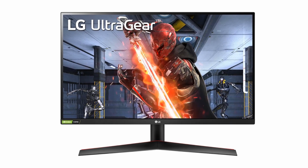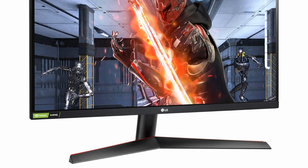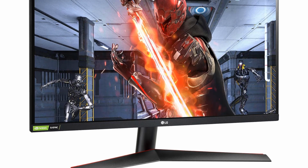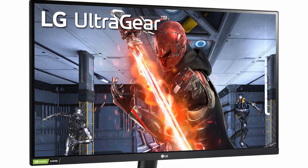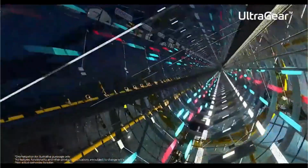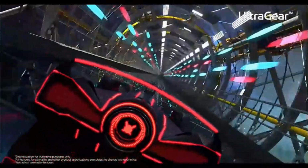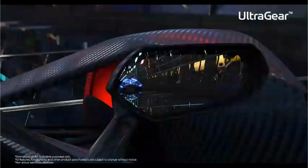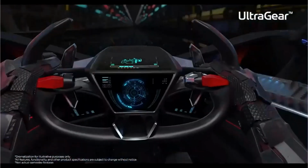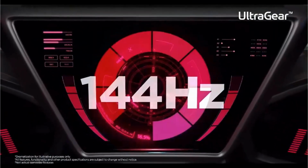Despite the monitor technically supporting HDR, the only HDR spec fully supported is a wide color gamut. Since the LG 27GN800-B doesn't feature local dimming zones, has a max brightness of only about 350 nits, and poor contrast, HDR content looks washed out, with blacks looking more like grays, which is also an issue with SDR content. In other words, do not buy this monitor if you want a decent HDR experience.